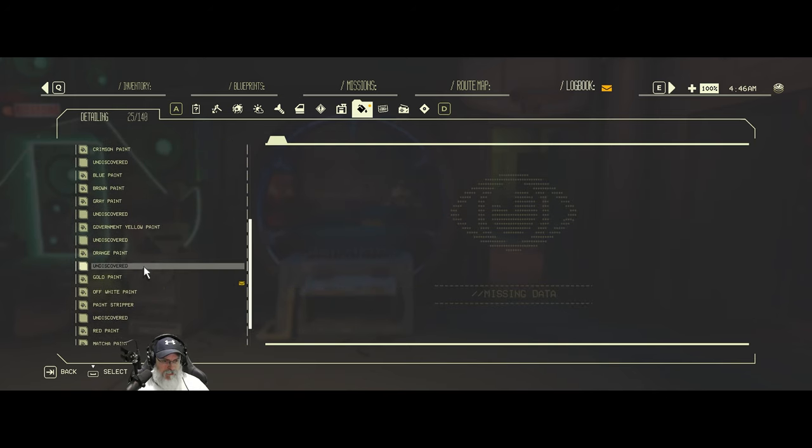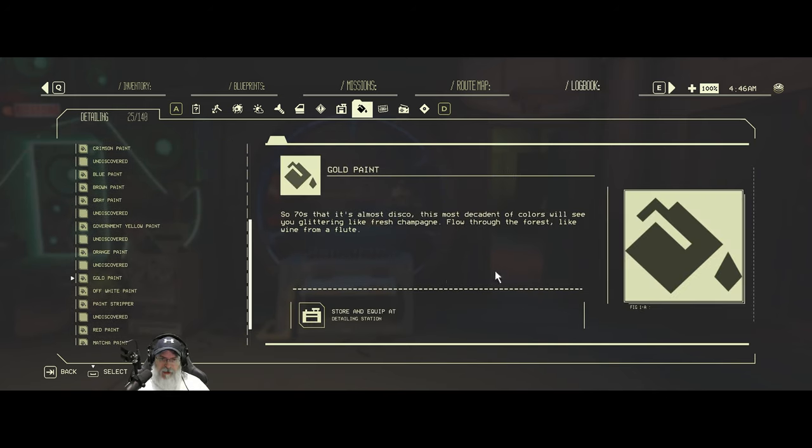Paints. Gold paint. So 70s that it's almost disco. This most decadent of colors will see you glittering like fresh champagne. Flow through the forest like wine from a flute. All right, that gets us caught up with those. Here's the video log.